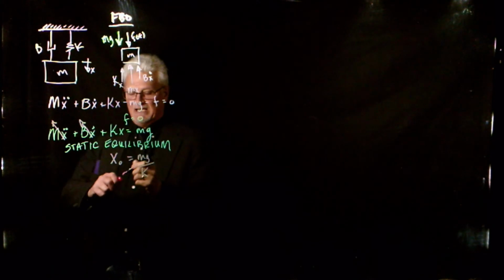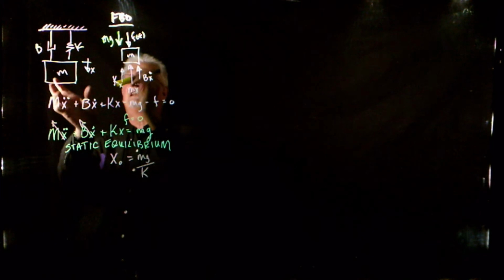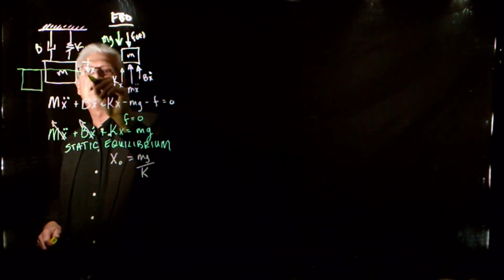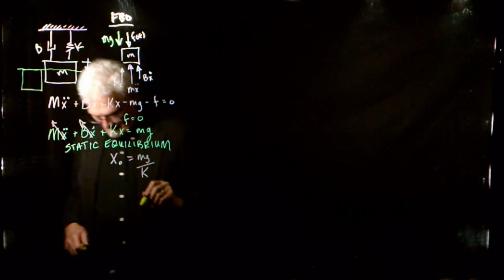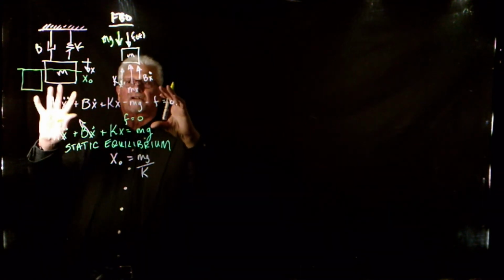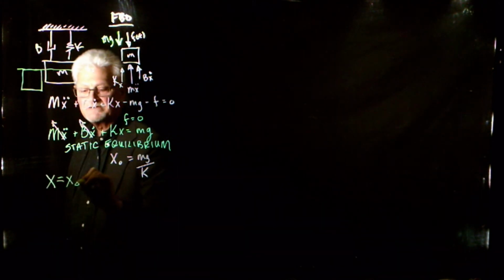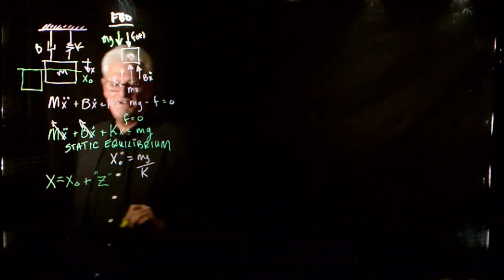Now, in my mind's eye, I'm going to gently push this thing down so that it goes to its new position. I'm going to call that x0. If I put it at x0, it'll just stay there. Then I'm going to say that x is equal to x0 plus z. I'm going to define some new dummy variable z.